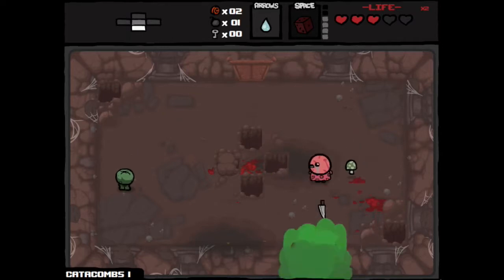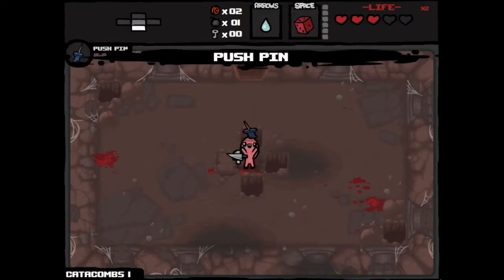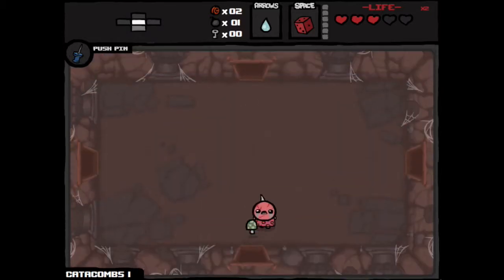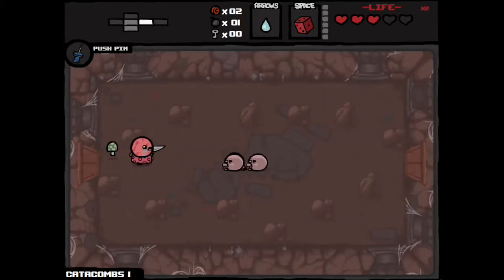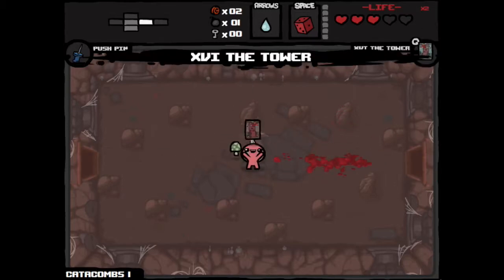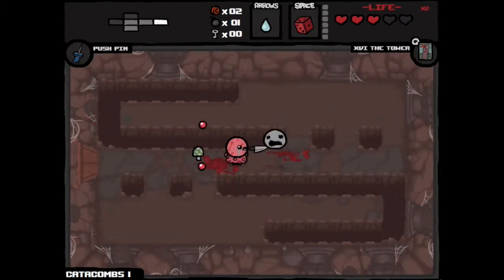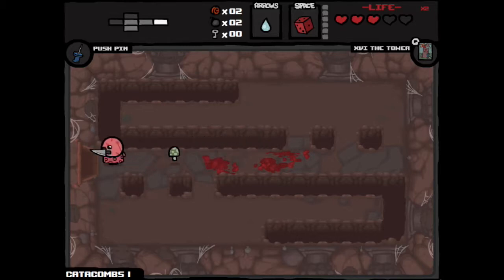Oh my gosh! I meant to throw my knife. Yeah, you might as well, because it's Spectral Mom's knife. I think you can already go over rocks, but you never know. Can I go over rocks? I believe you can. Yep. I'm just being stupid again. The tower. I don't like the tower. Might as well use it on a harder room. Try not to blow myself up.